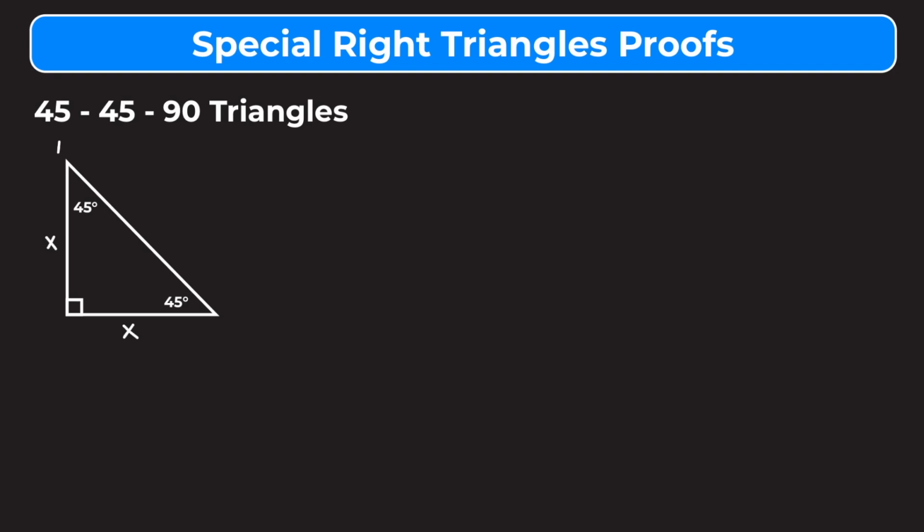So I'm actually going to label our triangle with some letters. So we're going to say A, B, C. So what we're going to say is X squared, so that leg squared, plus our other leg squared has to equal our hypotenuse squared. And this is just the Pythagorean theorem. So remember, A squared plus B squared equals C squared in any right triangle. And now we're just going to solve this for AC. So X squared plus X squared gives us 2X squared on the left. And on the right, we're just going to leave it as AC squared.